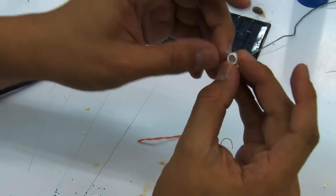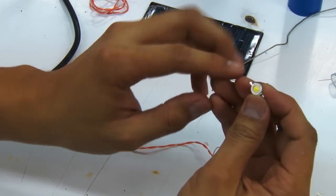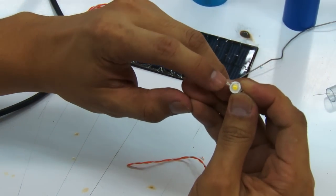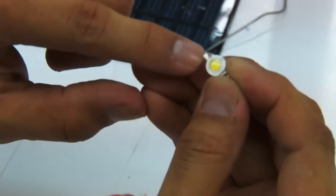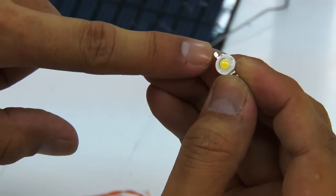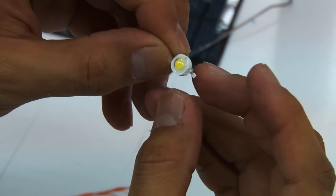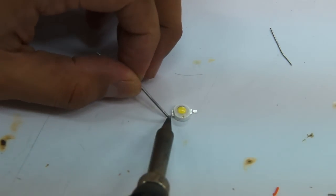Usually, the LED will have positive and negative terminals. The negative terminal has a hole on its side. Or you can just look closely if you have a magnifying glass. You can actually see that there's an indicator that this one is negative. This one is the positive terminal. All right, so we're going to first put some solder onto the ends or the pins of the LED.